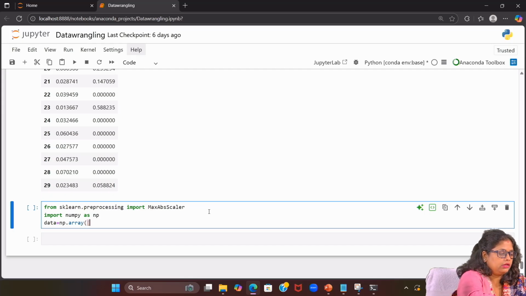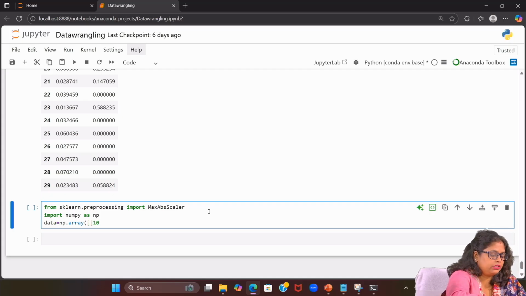Create the data by putting the values 10, -5, 20, and then one more row: 30, 15, -10, then the third one: -20, 0, 5.